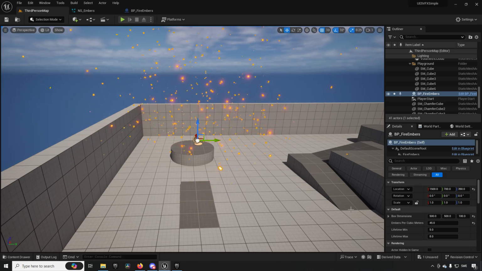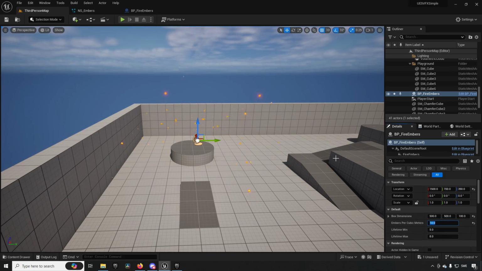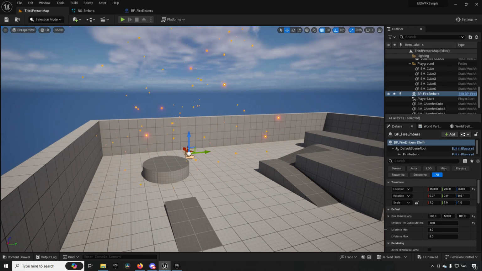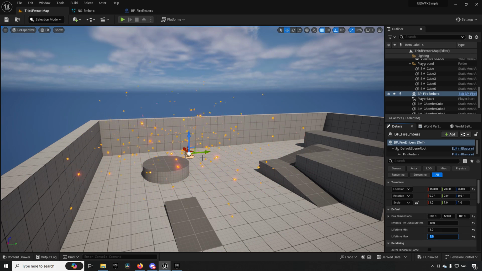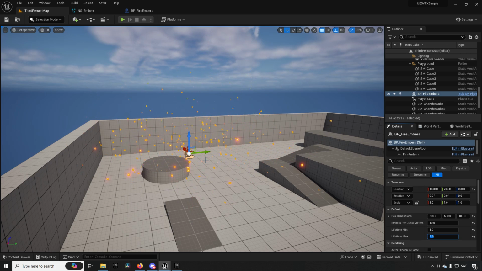So now we have the ability here to say, we want to have 10 embers per cubic meter. We can control that, fine. We realize that these are living too long, so maybe we want to have 1 to 2 seconds or something like that. Now you can see that since these are living much shorter lifespans, there's a much higher spawn rate to compensate for that. So now we're actually getting that dynamic functionality that we were looking for in the beginning.